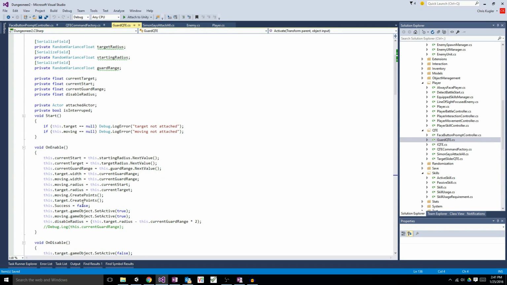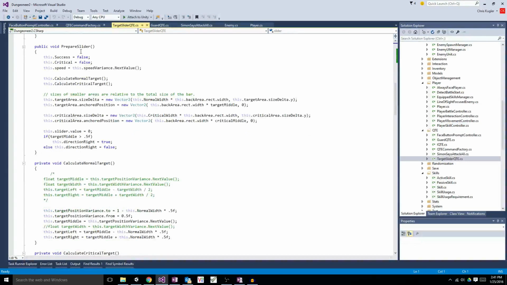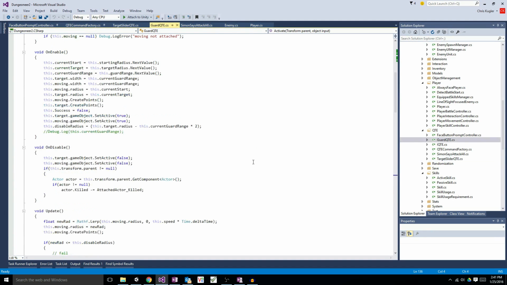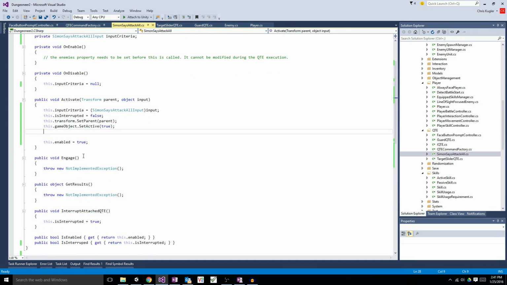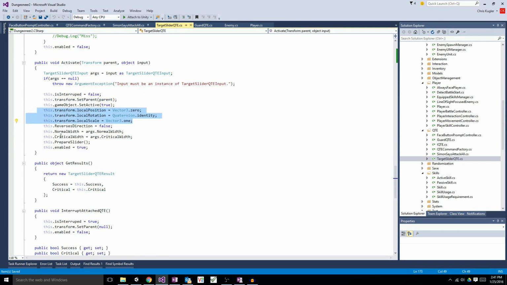So honestly, we could have done a lot of this in the activate as well. We didn't need to use this on disable mechanism. And did we do that for the other one? No, we don't. So we have this prepare slider, which presumably gets called from the activate. Yeah, okay. But it does a lot of the same stuff. Transform set parent, game object set active. My normal shenanigans when we reset the parent, to reset the local transform stuff. The rest of that's specific.